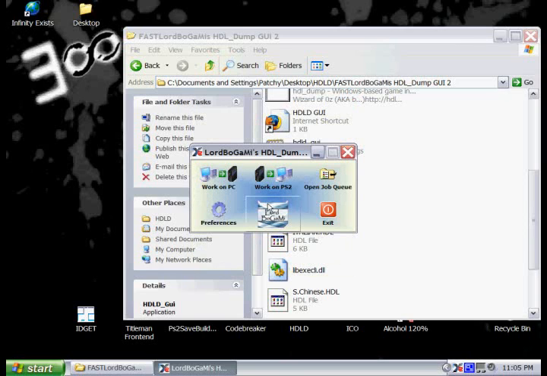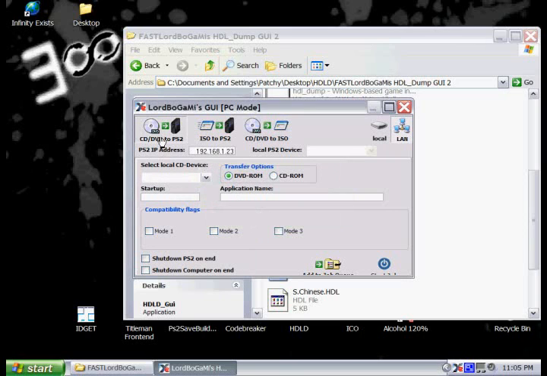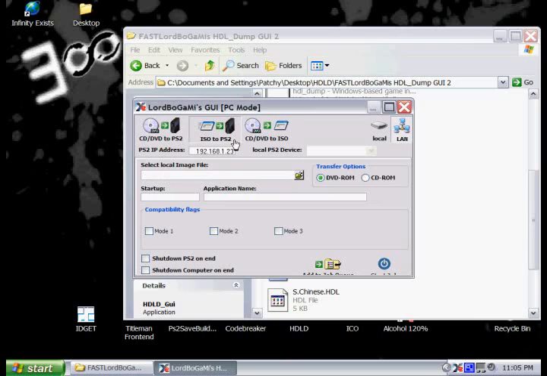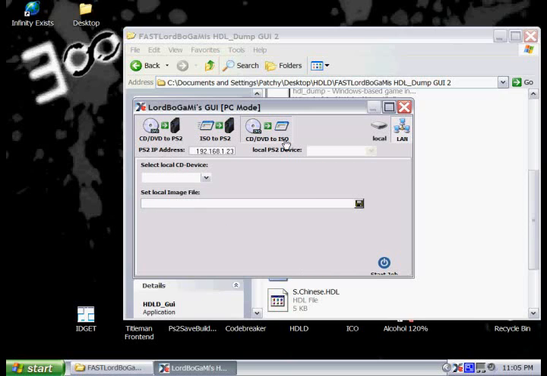Alright. There's a couple things you can do. You can put in a CD into your computer and then copy the contents of that CD to your hard drive. You can copy an ISO image from your hard drive to your PS2. It also allows you to create an ISO image from a CD that you have in your computer. Another program you can use to do that is DVD Decryptor. You don't want to use LCAL 120 if you're going to be transferring to your hard drive because it doesn't create ISO files. It creates different CD images.